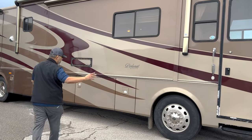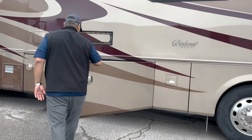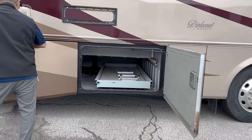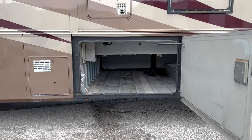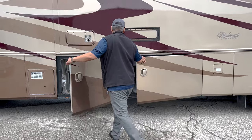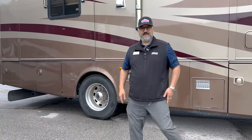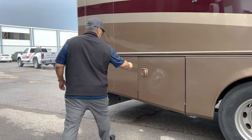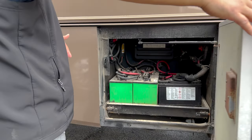Pretty neat construction here with the semi-monocoque construction. Really nice cargo capacity for such a short coach. All rotocast — you could take a hose, spray it out, makes it very easy for cleanup. And these doors shut really nice. They just did a great job building this coach. You're going to have your battery bay here, with your house and chassis all located in the same area.